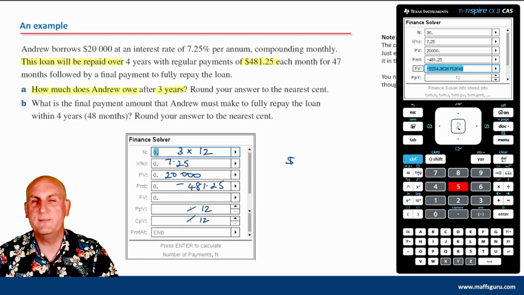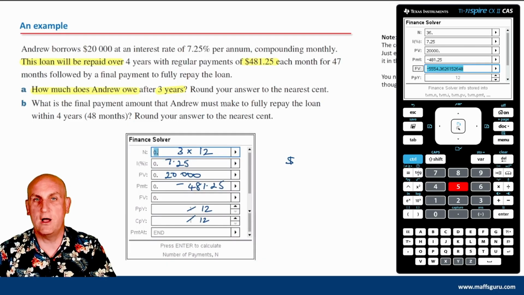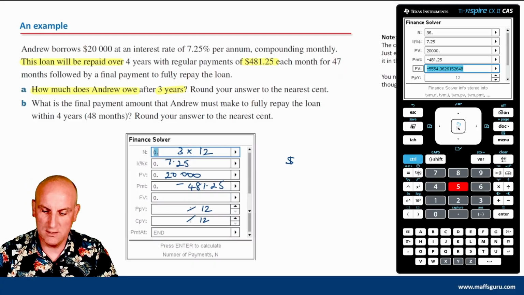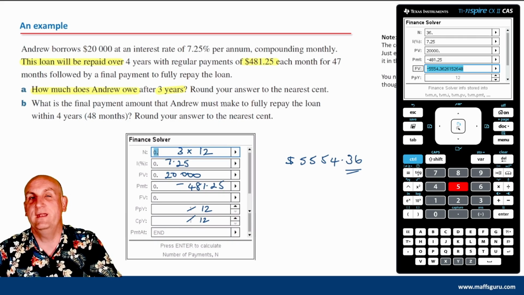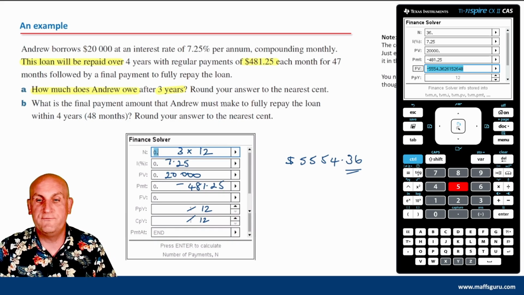So for part A, I would end up with a value of, do I put the minus? No, because the minus means I've still got to pay that. And that makes sense in the context of the question. The minus says I still owe that money. So just again, whenever you see these values, make sure you understand the context of the question. I think that's mainly what the next 4 sections of these videos are there for, to check that you understand the context.